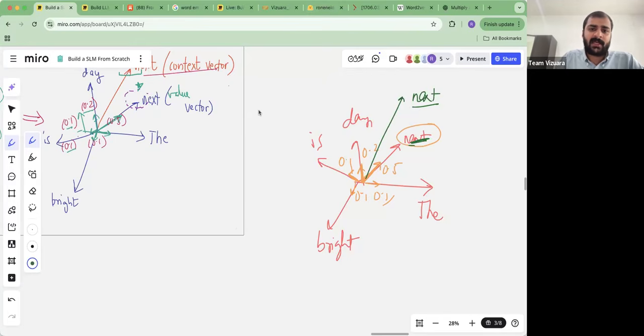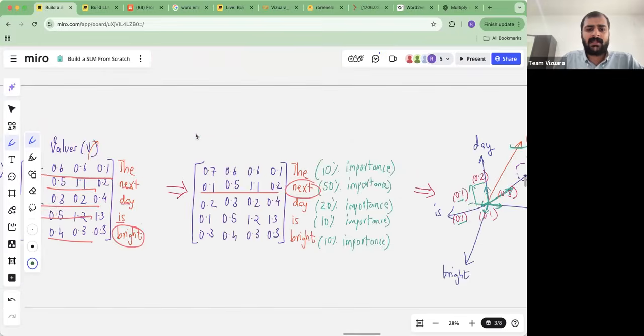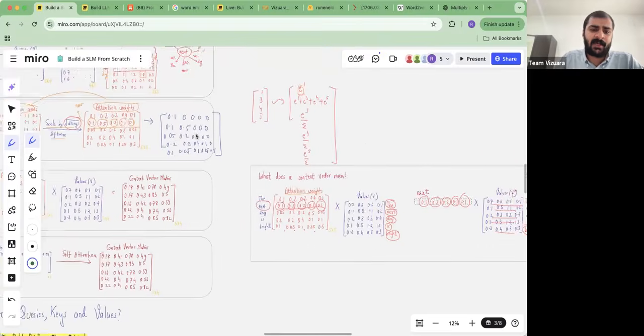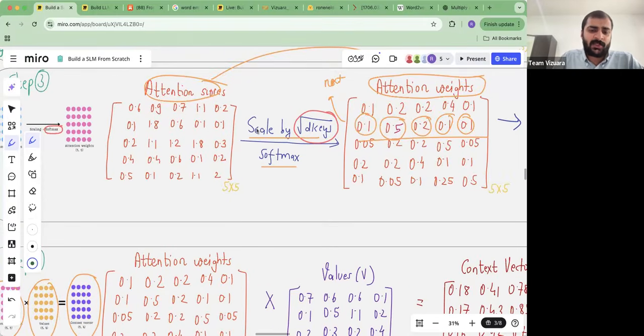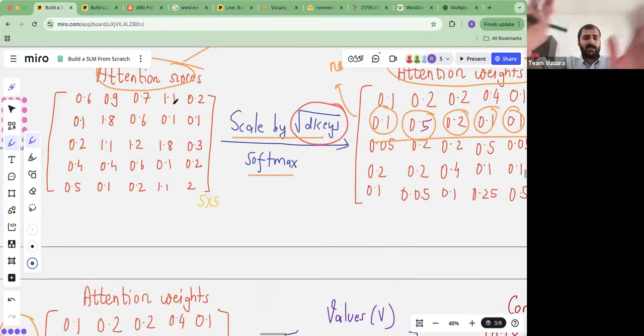Let me explain this once again. So let's go from the top here, because this part is very important. I hope every one of you understood till the attention scores part, right? Can you mention yes in the chat if you have understood till the attention scores part? I'll explain the next part once more. Okay, the main key lies in what happens next, right?